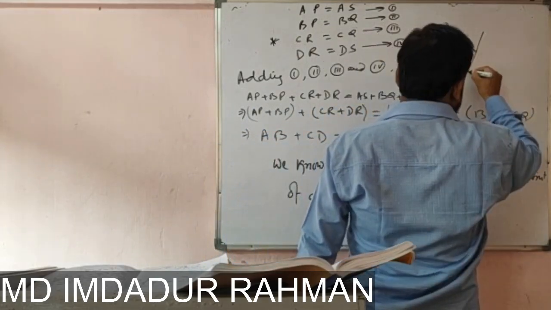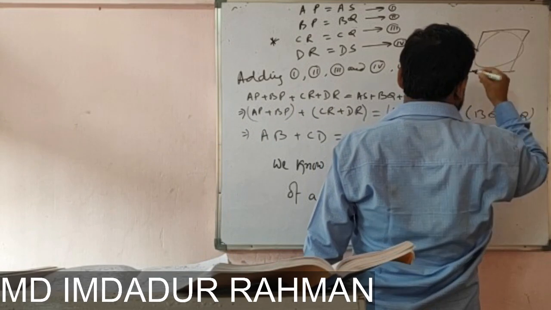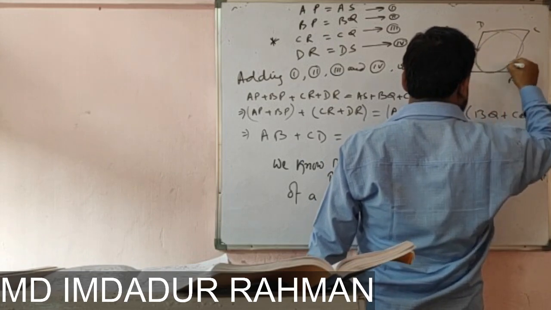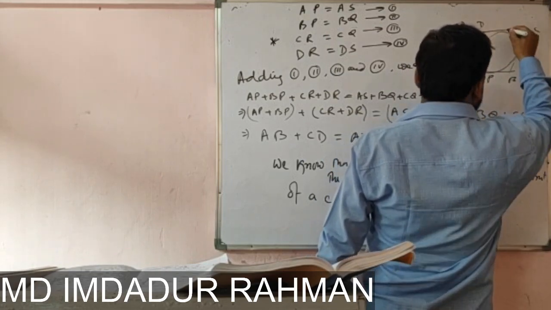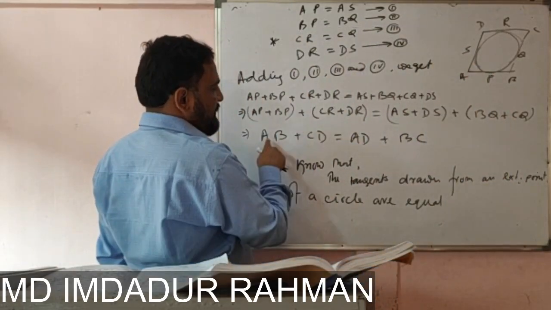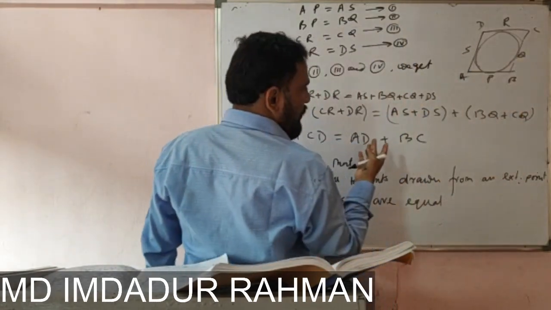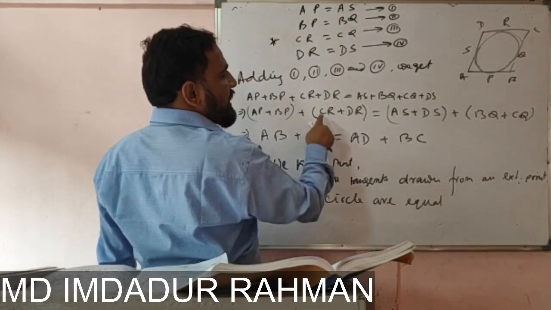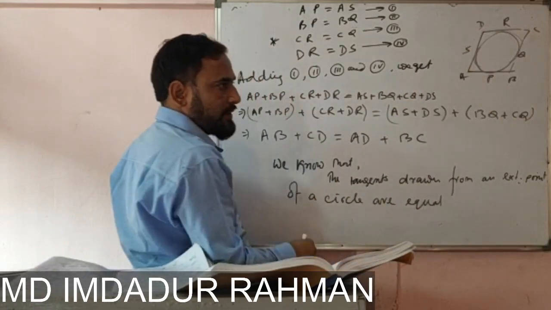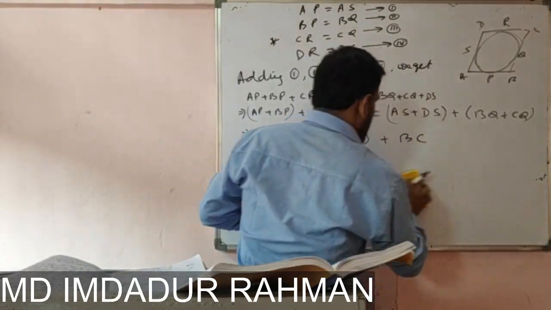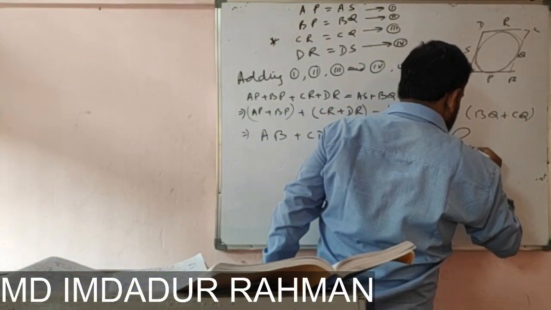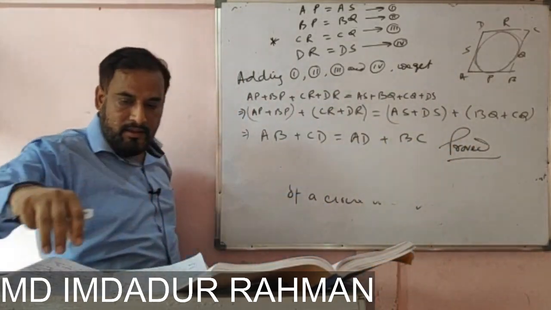You see, here inside circle ABCD, here it was P, Q, R and S. You see, AP plus BP, what? AB. BQ plus CQ, BC. CR plus DR, what is becoming? CD. And AS plus DS, AD. So your question was this line, it is already proved. Hence, it is proved.